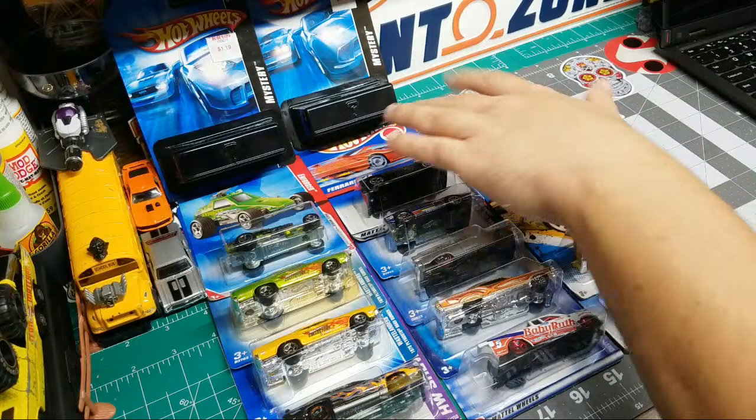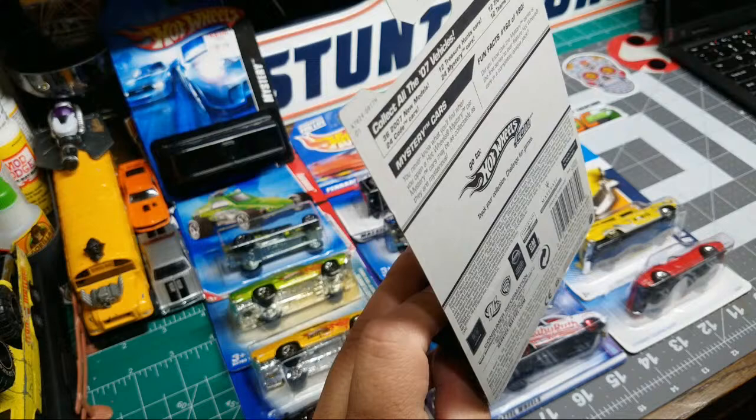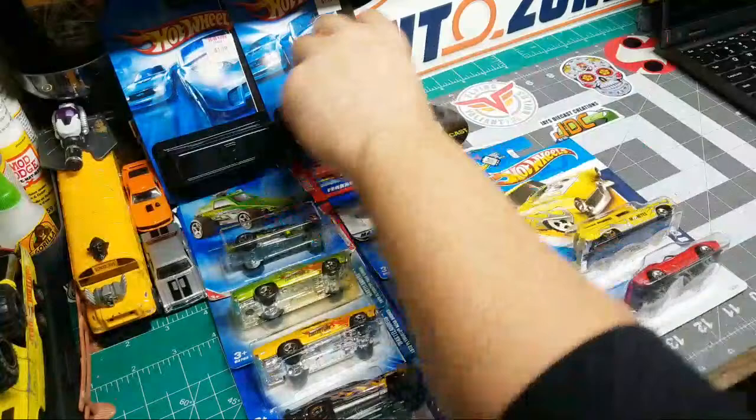36 2007 new models, 24 code cars, 12 treasure hunt cars, 24 mystery cars, 12 track star cars, 12 teams of four. So I'm assuming you could get any of those in one of these. I don't know. I wish he had more of them. I would have bought them all.